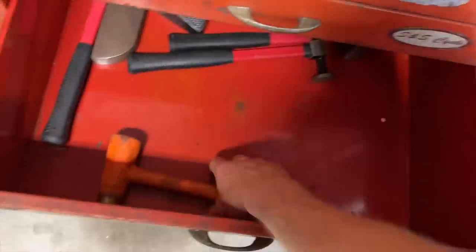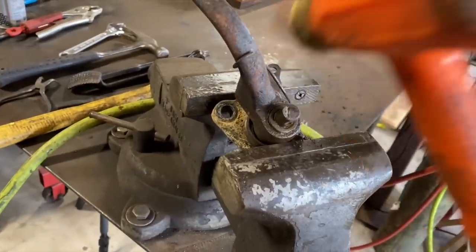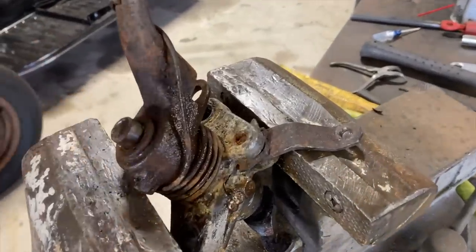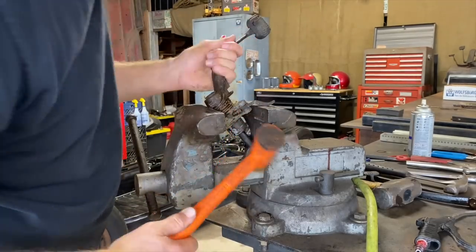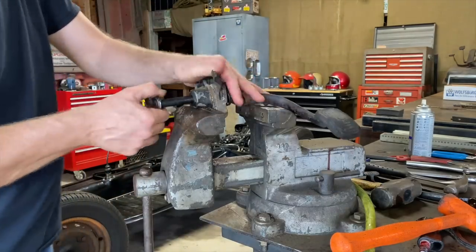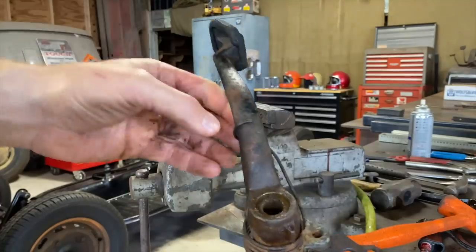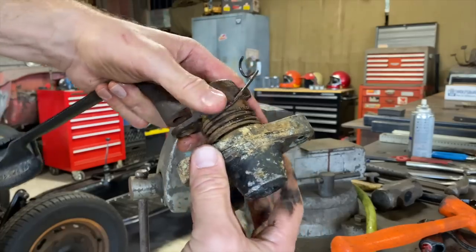Let's tap on this a little bit with a brass hammer. Let's see if this will tap out. You don't want to mushroom it because then it won't go back through there. There it goes. Yeah, it's working. It's coming. There it goes. Sliding that out. Well, it was. It's a little crusty in there. That spring should come off. And this thing comes apart.